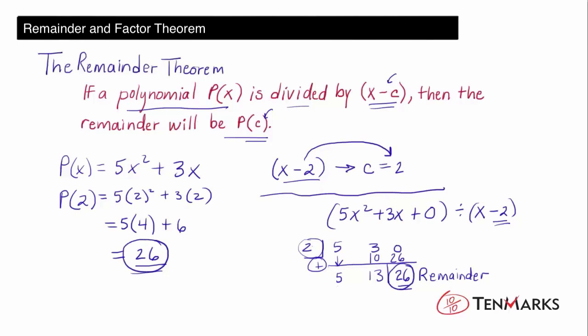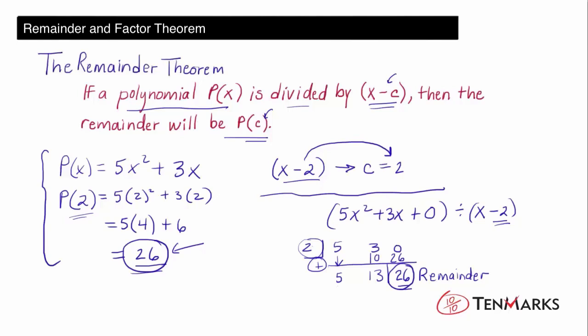What does this really tell us, though? Well, for one thing, sometimes it's easier and faster to evaluate than doing some sort of division. So if we want to know something about the remainder, it might be quicker to just go ahead and evaluate and see what the remainder is if we're not looking for the actual equation but just the remainder. There's different uses for the remainder theorem, but in this lesson the main thing we want to use it for is to find out if the binomial is actually a factor of the polynomial.